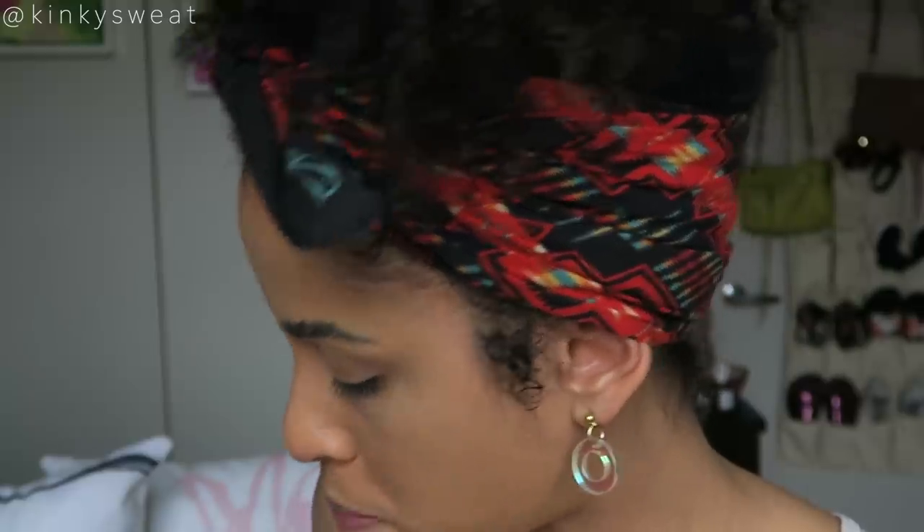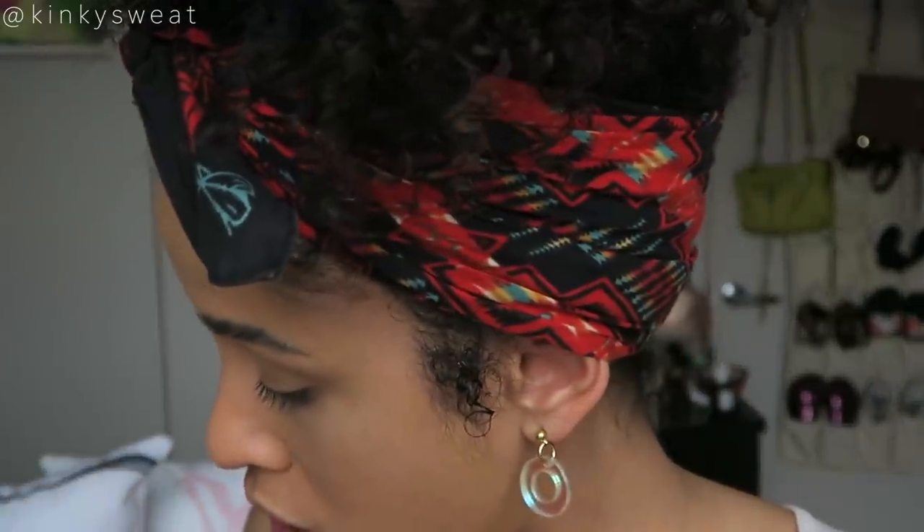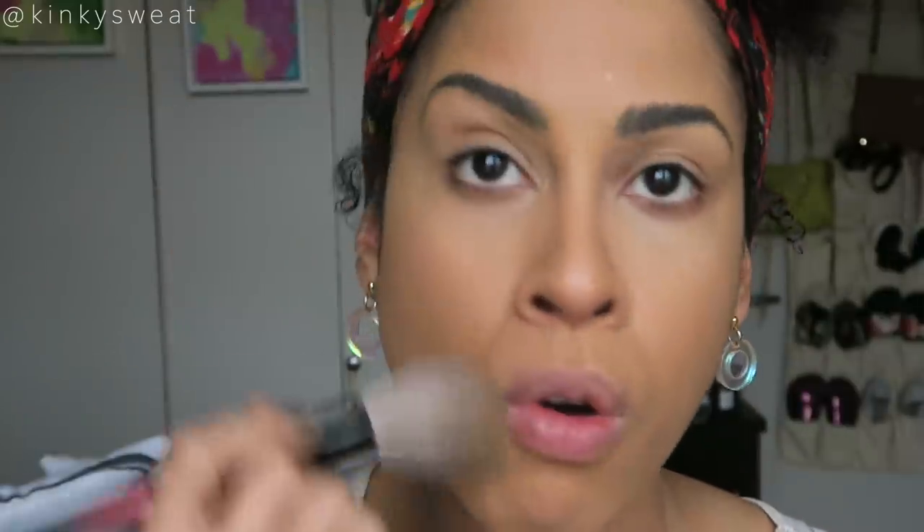Now let's apply powder to the rest of the face. I recently applied Fenty Instant Retouch Loose Powder with my Hourglass Vanish Liquid yesterday and applied a little too much, so hopefully the Face Pro allows for a lighter application. I'm going in with the shade Honey from the Fenty Instant Retouch Setting Loose Powder, taking very lightly on the brush. This brush is so soft — it feels sublime on my skin, gliding across my face.